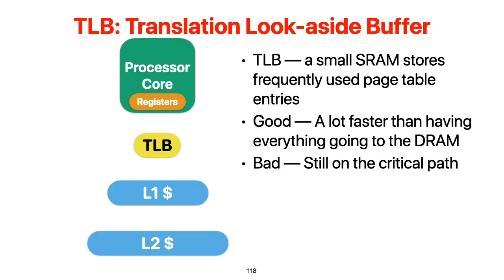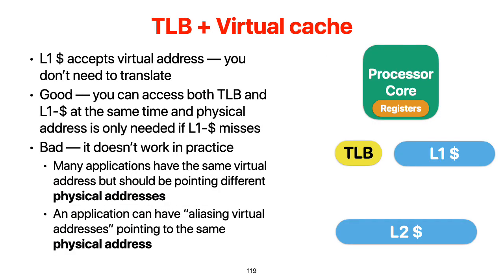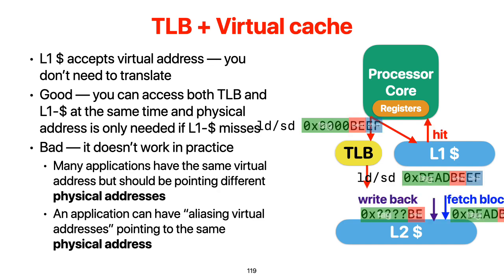So the optimization that we would take is called the translation look-aside buffer, by adding a small cache that stores the translation between virtual address and physical address. Then every time you access the data, you ask the TLB first before you access it. However, as you can imagine, the hit time becomes really long because you always have to consult the TLB. So an idea is to use virtual address in your cache. However, because the same virtual address may exist in multiple applications, it won't work out.